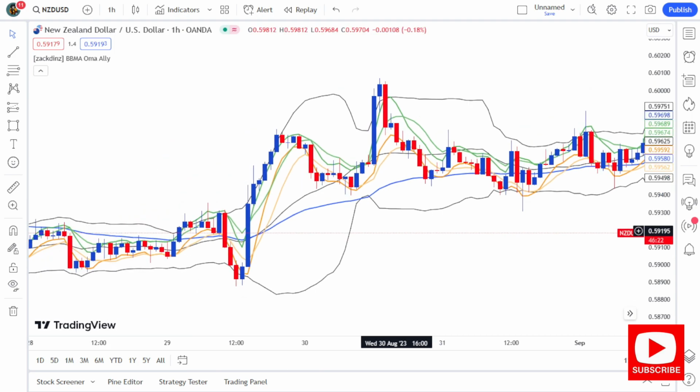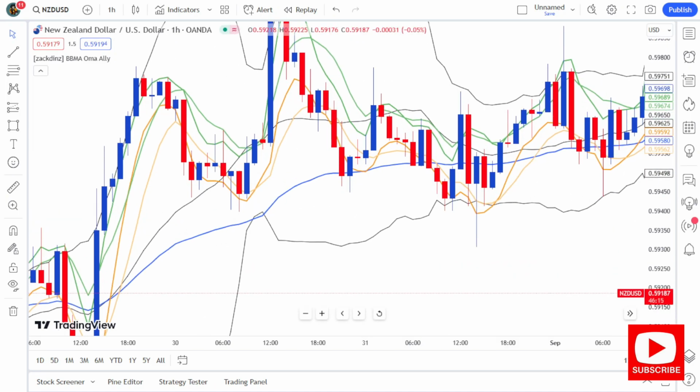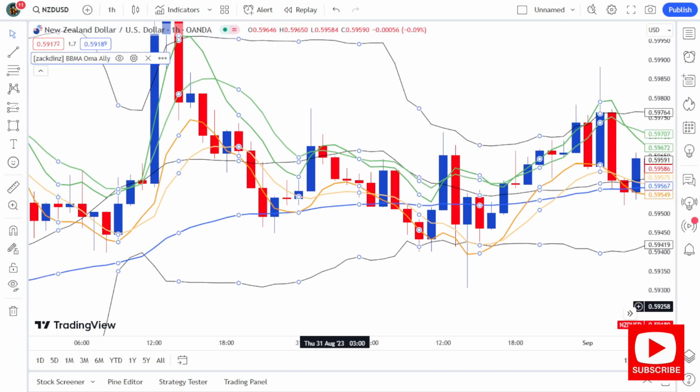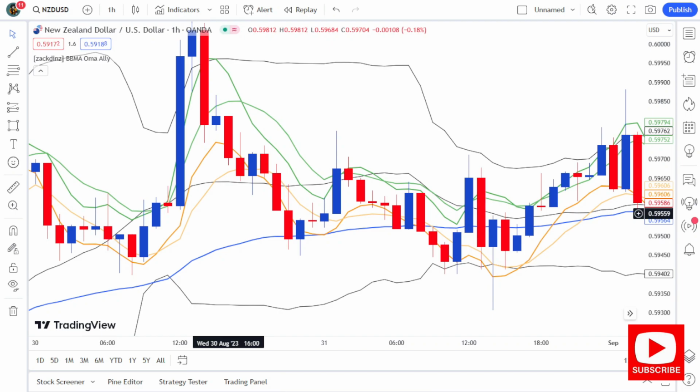As we can see here, the moving average, let's zoom in. This is the moving average 5 or 10 high, while this is the moving average 5 or 10 low. So their basic function in the BBMA strategy is just for entries, re-entries, and exit signals. That's it.